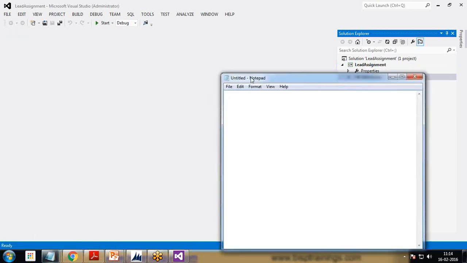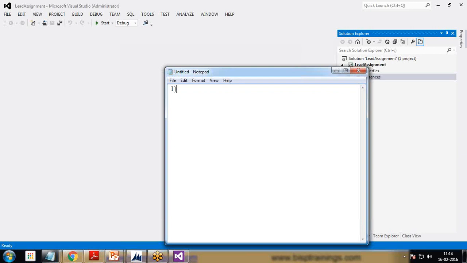But before starting the actual implementation, I want to perform these steps by using this custom workflow activity. First of all, I want to display the record created day on the lead form.